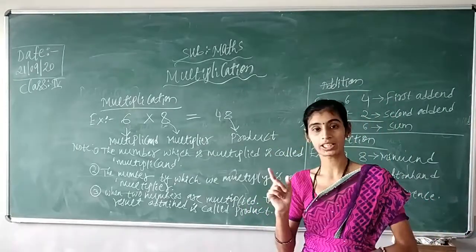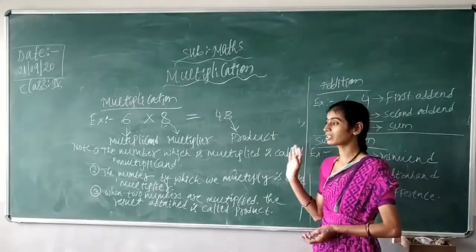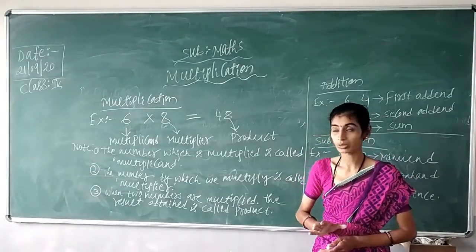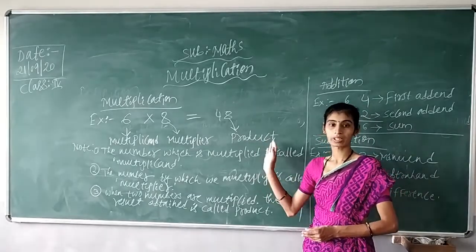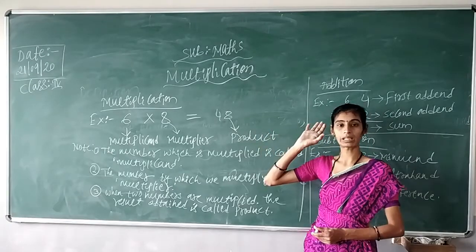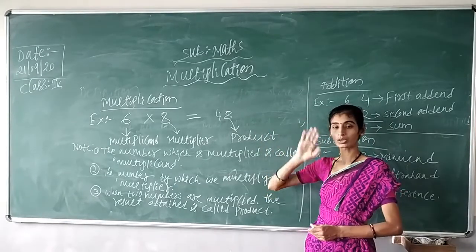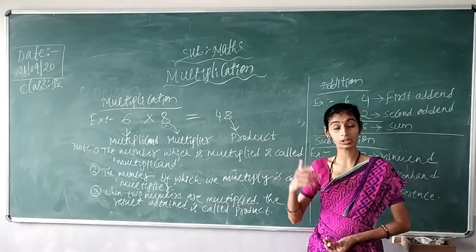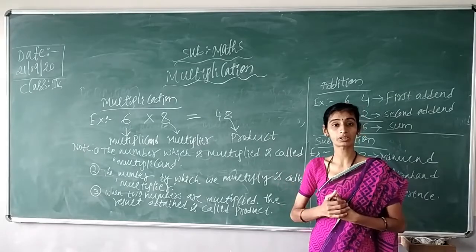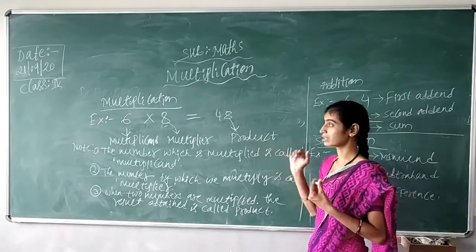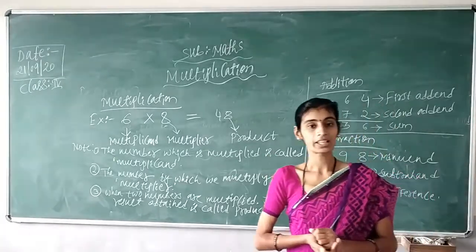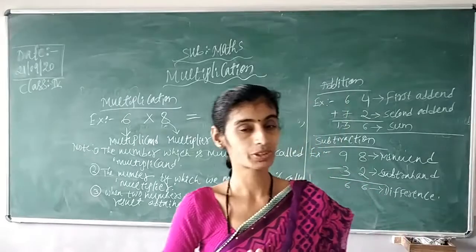Before going to start the class, children, my suggestion is that you must be thorough in tables. Until and unless you are thorough, you are not able to understand this multiplication, because it is totally dependent on the tables. So if you don't know the tables, then this topic will go very tough for you. If you know the table, it's a very easy topic. So I request you all to be prepared for the tables.